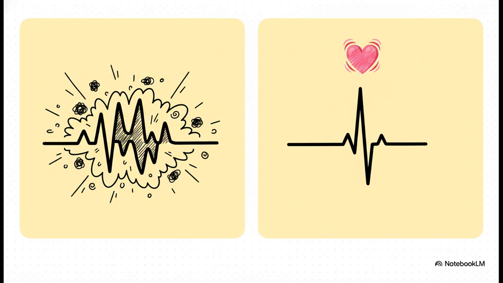On the flip side, a premature atrial contraction, a PAC, fires early from above the ventricles, so the signal actually travels down the normal pathways. Because of that, it has a narrow complex that looks very much like a normal QRS, it's just showing up way earlier than it should.